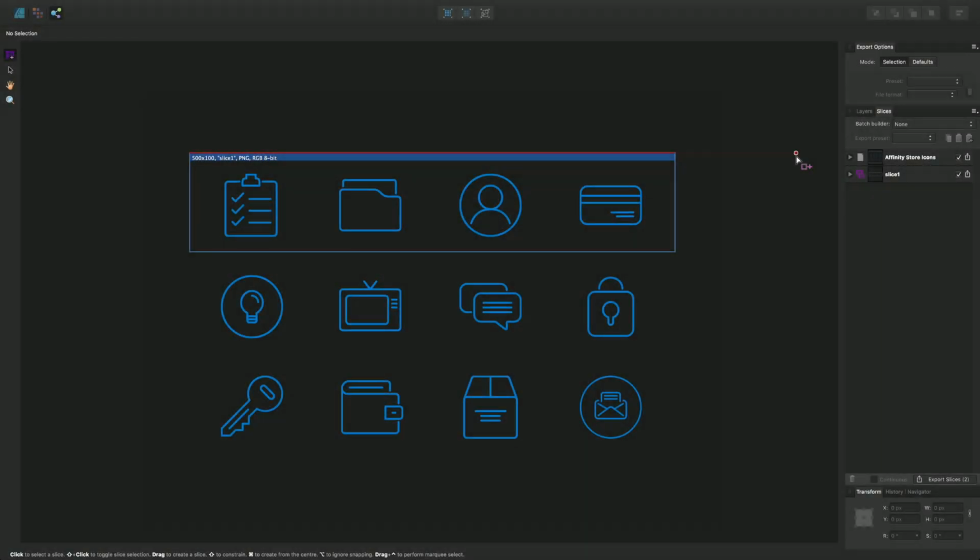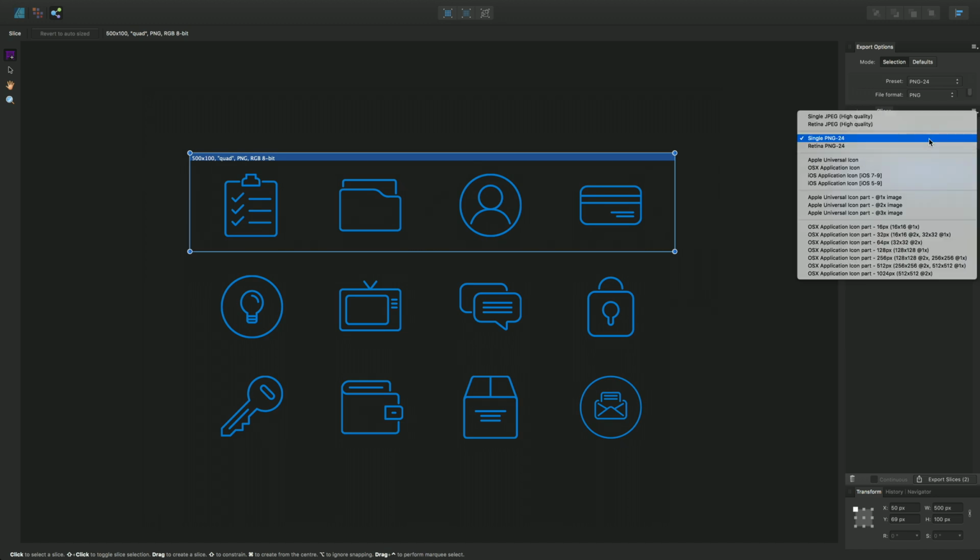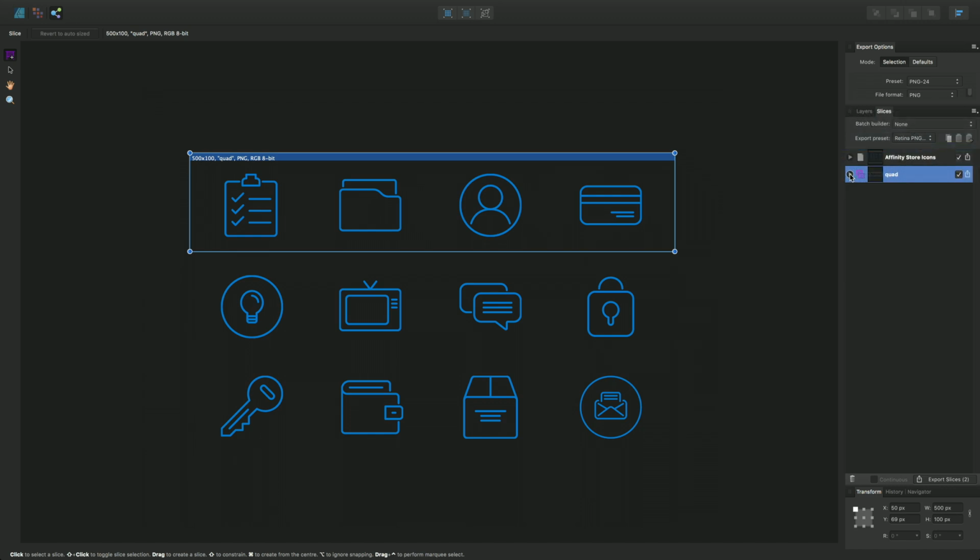When I was drawing out that slice on the page, it created a slice entry, and it's this slice 1 entry you can see here. Now this can be renamed, you can just call it quad. We can change the export preset format from single PNG, which is a non-retina version, to the non-retina version plus a retina version. We'll just expand that, you'll see that there. So there is the single PNG, and this is the times 2 retina PNG proposed to be created from the slice. So you would end up with two files, one called quad.png and one called quad@2x.png.